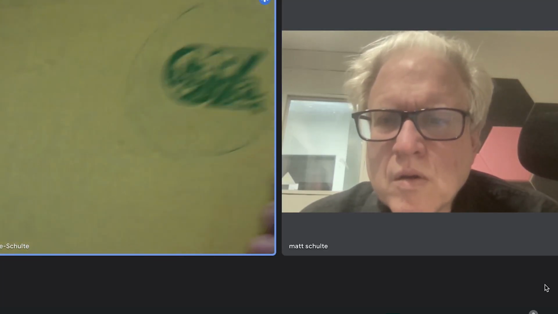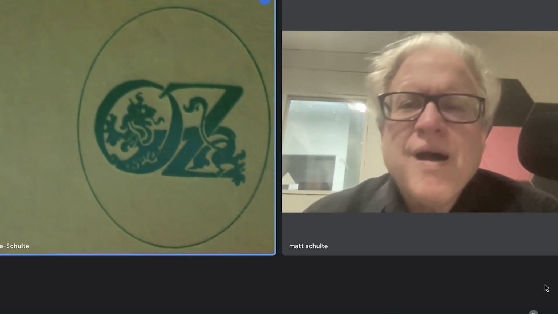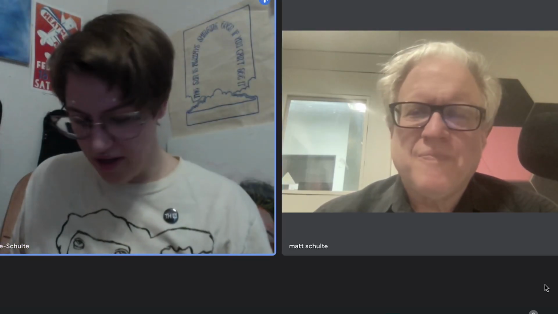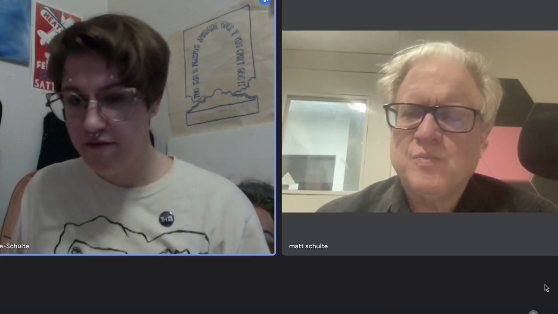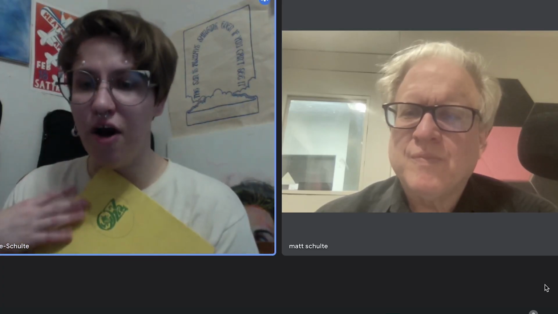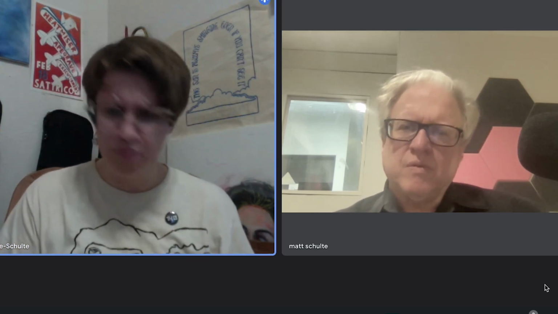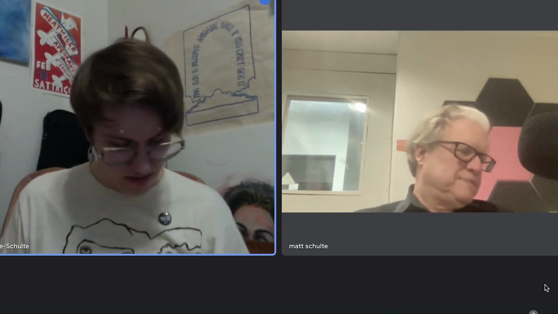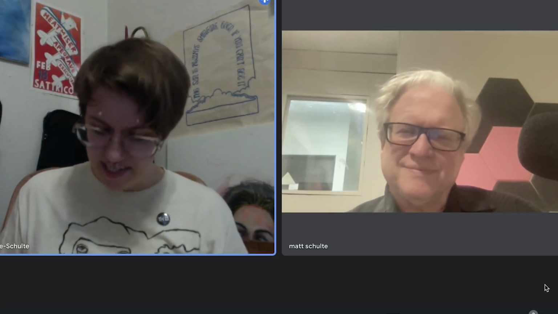So here I have this really old Oz book from a library, and you can see that. Oh, nice. It's really classic. And a few of the covers have the O and the Z overlaid on one another. Right. I've only seen them on the really old books, so I was hoping to find a photo within this of that, but you can at least see it on the cover.